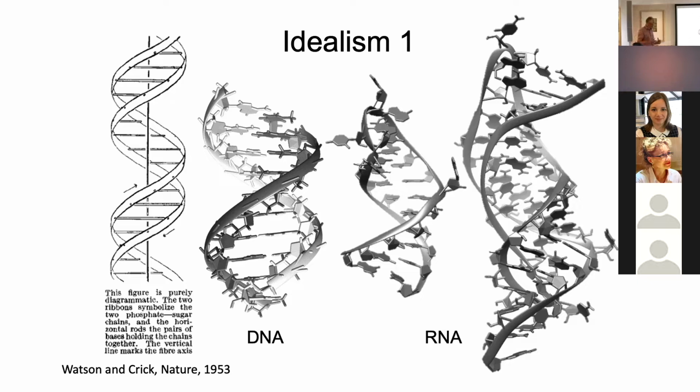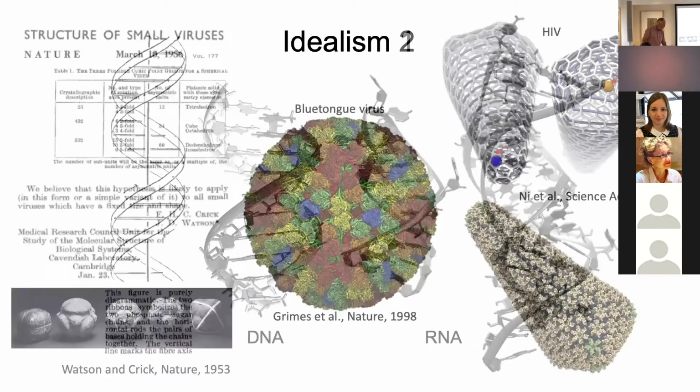But the core idea that Watson and Crick came up with was correct, that base pairing leads to the double helix. The reason it relates to Mylena's talk and to the Meselson and Stahl experiment is that, very famously, at the end of the 1953 paper, with their tongue in cheek, Watson and Crick said, "It has not escaped our notice that this structure suggests a possible mechanism for the replication of DNA." And of course, their mechanism was exactly the mechanism which Meselson and Stahl went on to show was correct, the semi-conservative hypothesis for DNA replication. So that was an idealistic process.